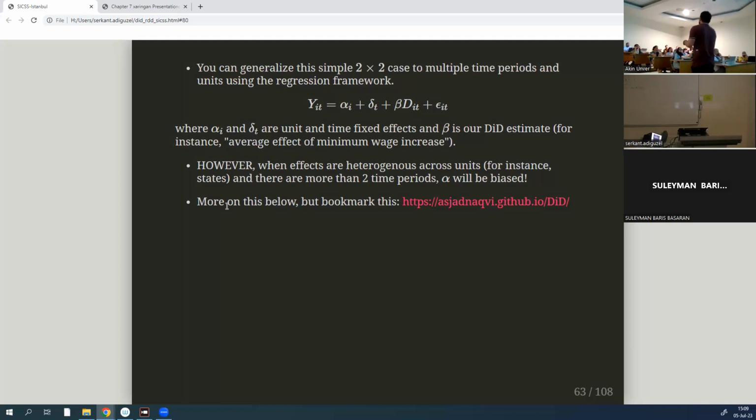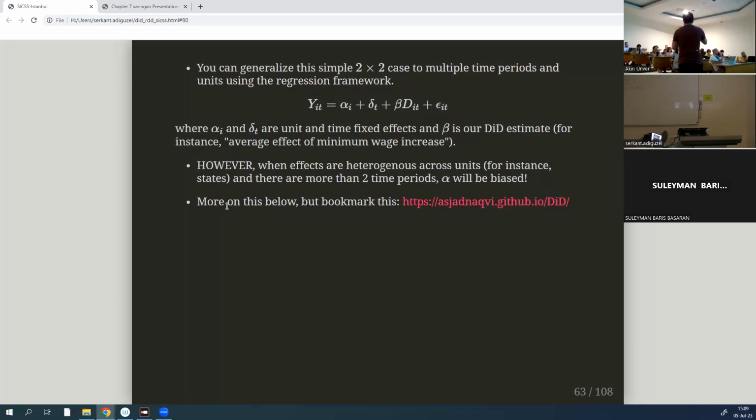The impact of minimum wage increase on state X differs from state Y. So if these two things are satisfied, which is almost always, then you cannot use two-way fixed effects regression because it's going to be biased. And this is actually a super recent literature on DID. Like last week or two weeks ago, there's another paper that came out, but all these series of papers just warn against using two-way fixed effects, and they suggest alternative estimators.